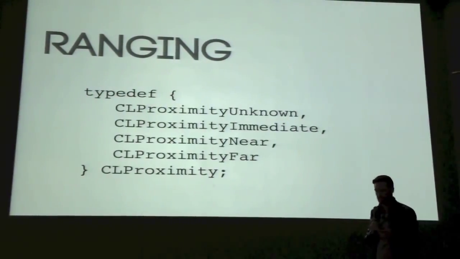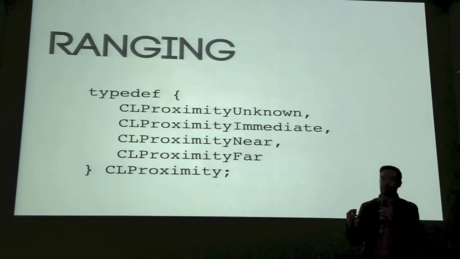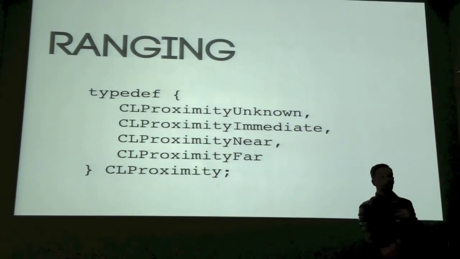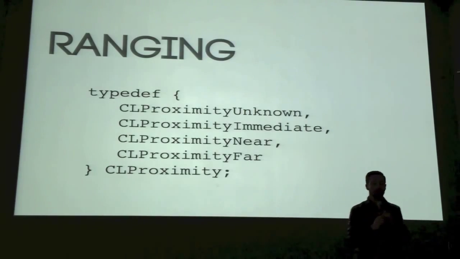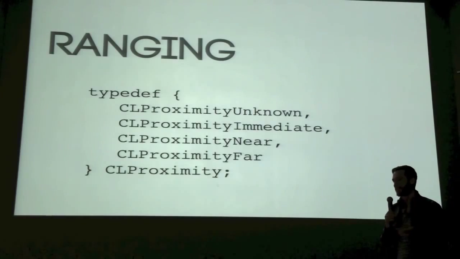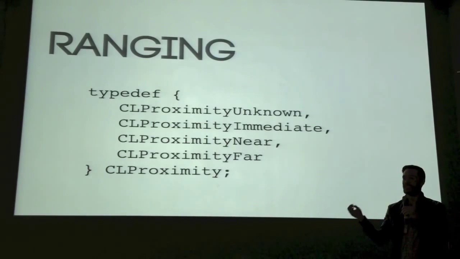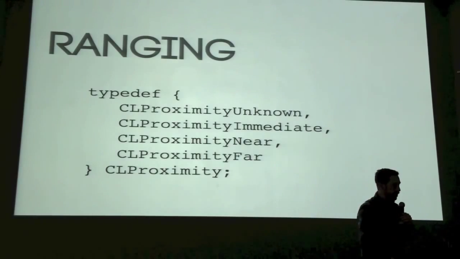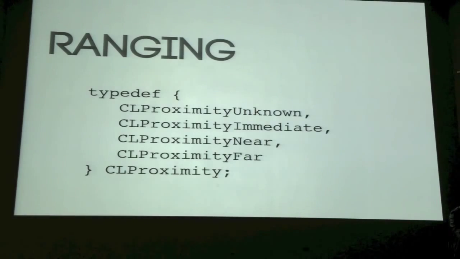Out of the box, Apple provides in this API some English, common ways of referring to how far a beacon is from you. It can fall into the far, near, or immediate category. They don't really give you a distance for what is immediate, what is near, and what is far. It all depends on your beacon, and on any interference that might be in the room. So these are the out-of-the-box distance variables you get.